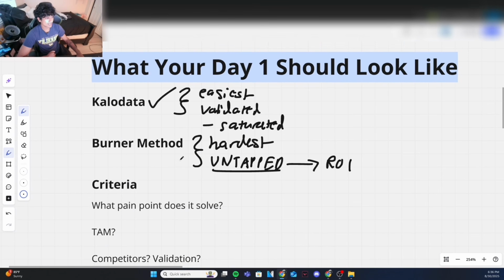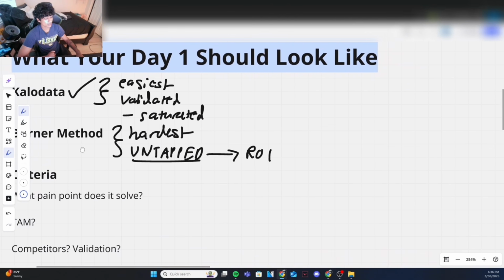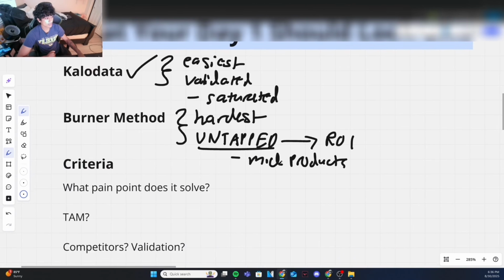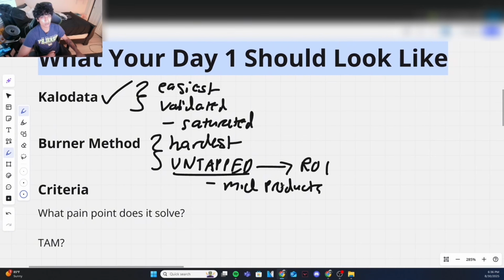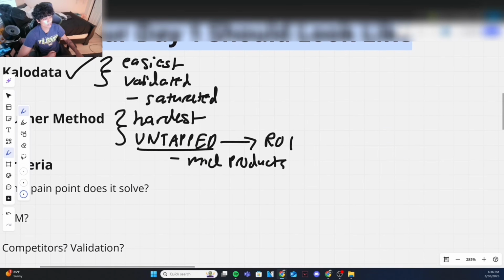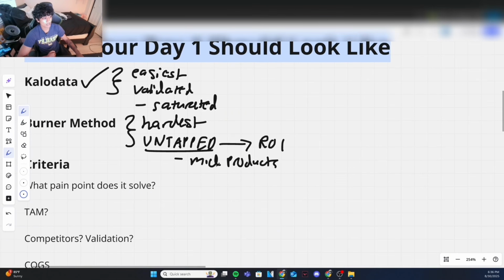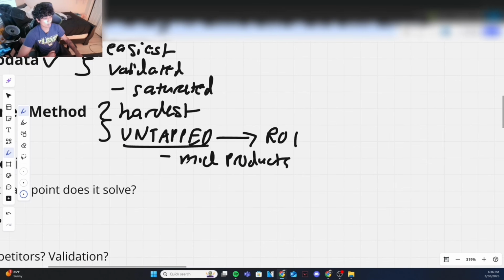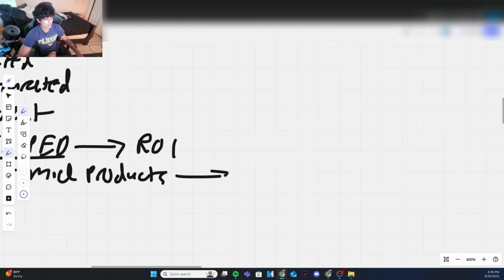So it's good, but if you're a newbie and you're not that good, things you should watch out for are mid products that get views. Because you're going to see a mid product getting a shit ton of views and you're going to be like, oh wow, it's validated, it's getting hella views, it's untapped, let me run it. But a lot of times it's probably just not a good product in itself, and the views are probably just because of the hook or because there's a good story behind it. It wasn't actually because of the product. A lot of times there'll be skits and stuff, and they only get views and likes because of the skit and not because of their product, you know. So you guys have to have a really good product eye if you want to use the burner method.